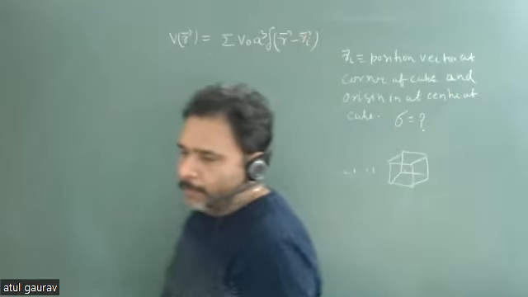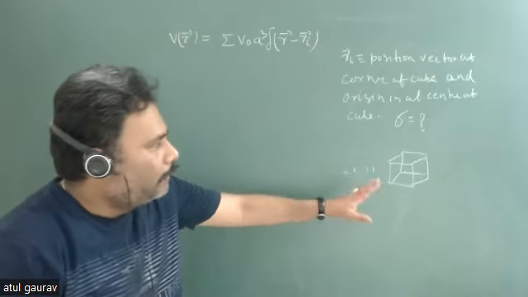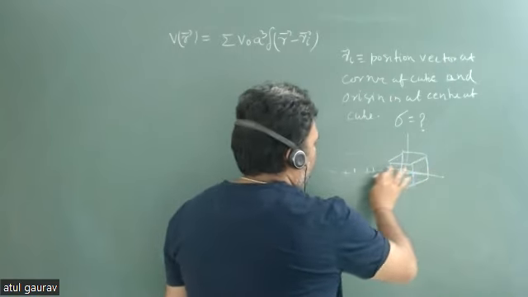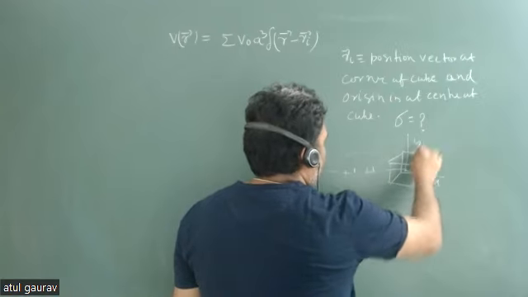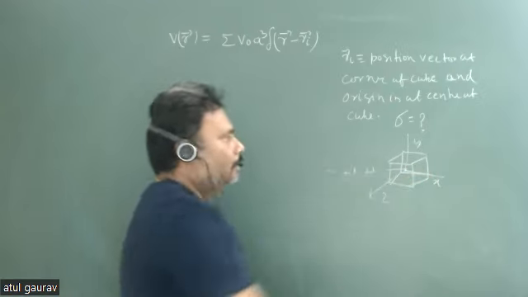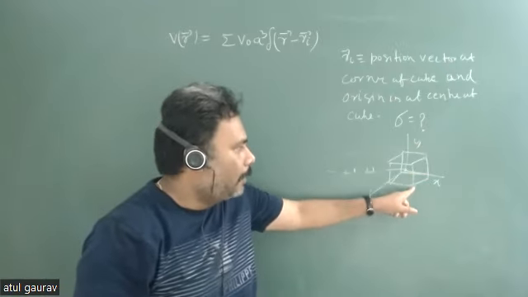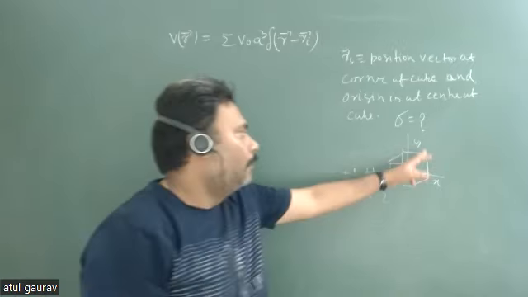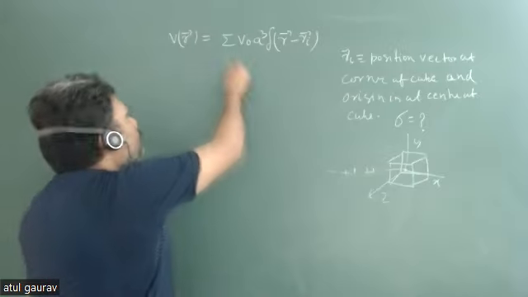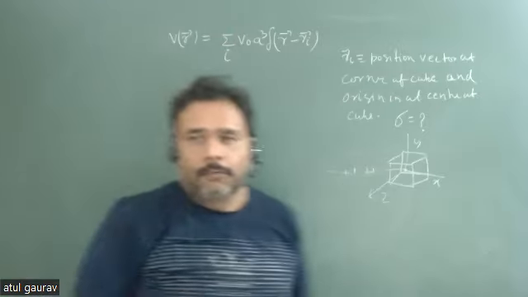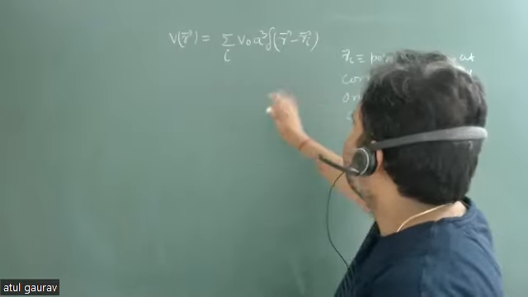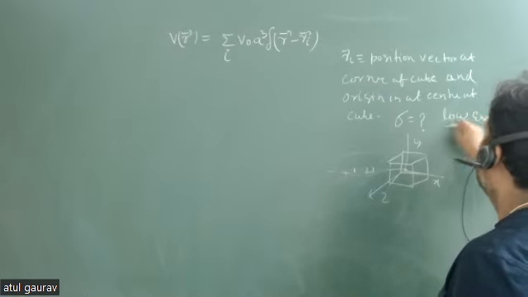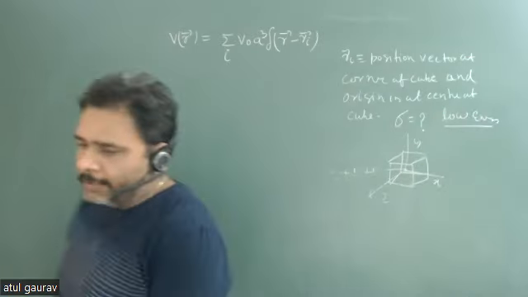So how will you approach this particular problem? So let's say this is the x axis, y axis, and this is your z axis. If you see this, at all the corners you have a Dirac delta function. You have a Dirac delta function at all 8 corners, something like this, because this is a summation over i. And you have to calculate the total scattering cross section for low energy. So how do you go about it?